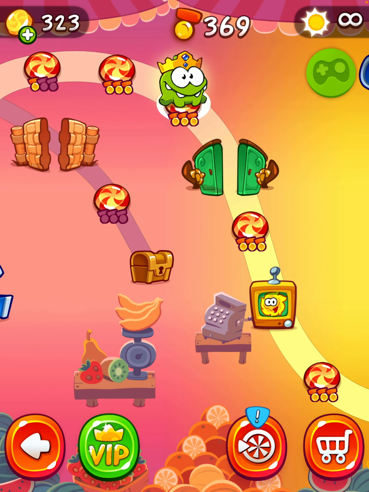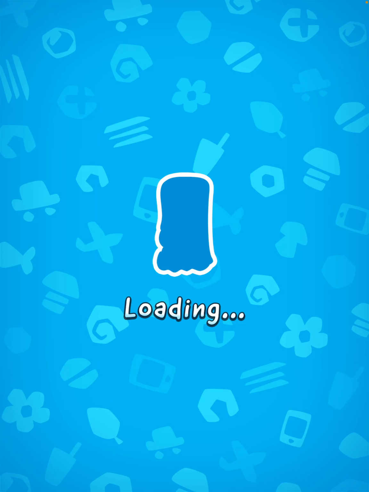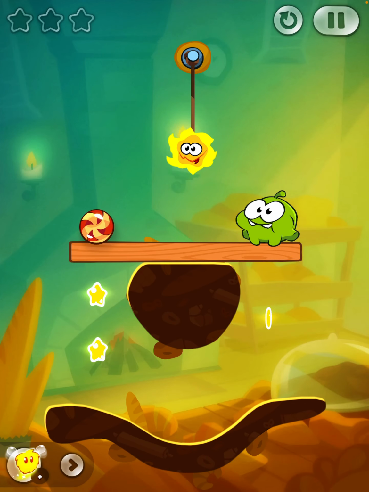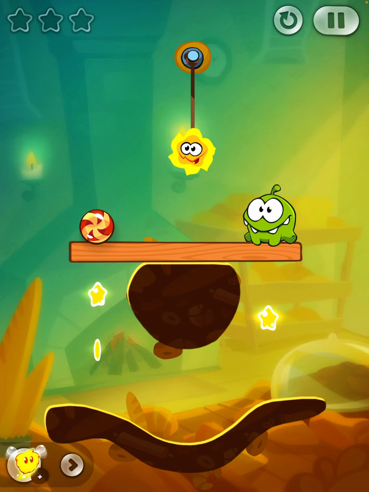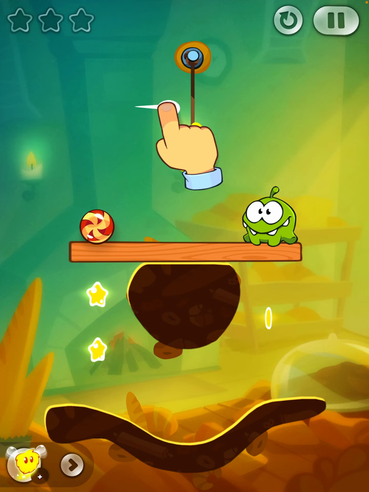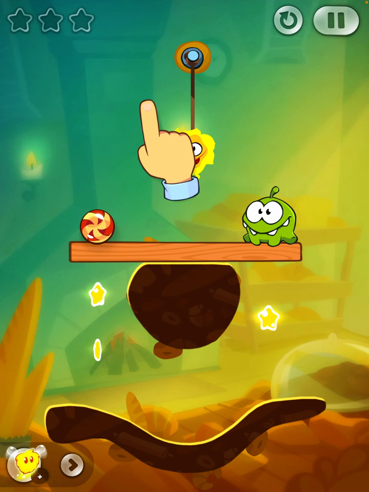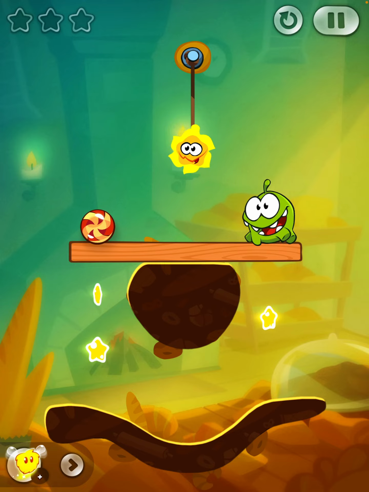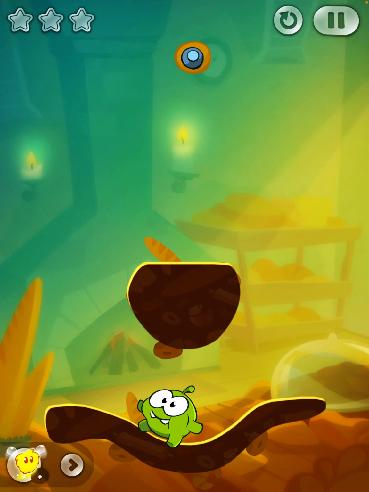Alright. Now let's go to the bakery. This is the bakery, level 145. Bakery is the last location. You'll find Ginger, our last helpful friend here. If you cut the rope where Ginger is in, which is the only rope in this level, then Ginger can burn away stuff. I mean, she is fire after all, so she'll burn this board off. Yeah, see how she burned it off?